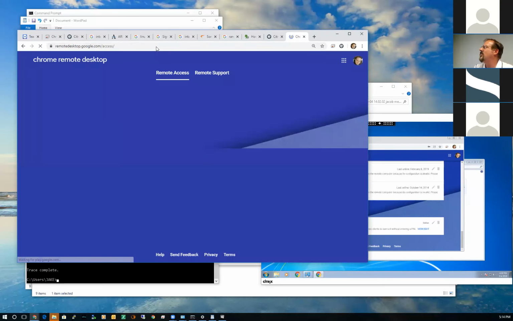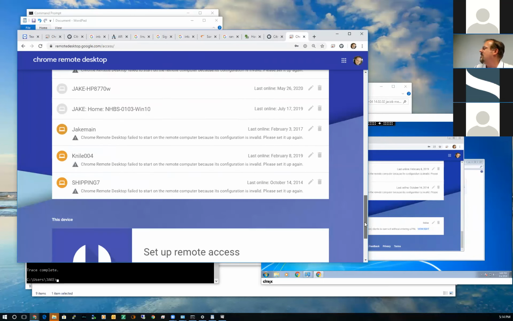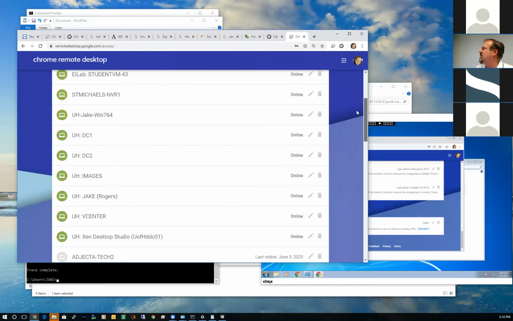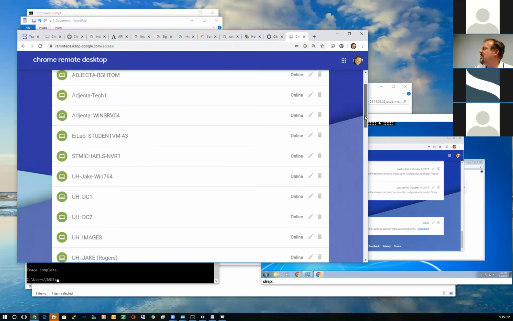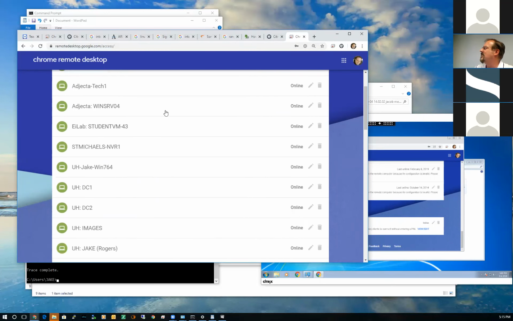Go to that on your laptop computer. Do the same thing, except you don't need to set up remote access for this computer. What you will see instead is, and I've got a bunch in my list, you'll only have one in your list, you will see, where is it? There it is.